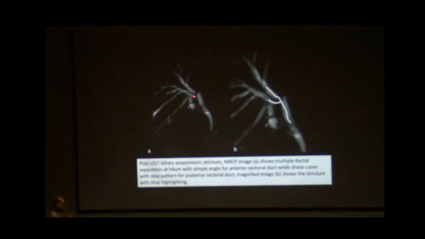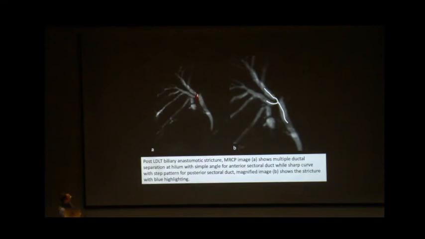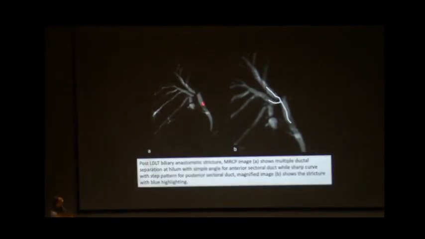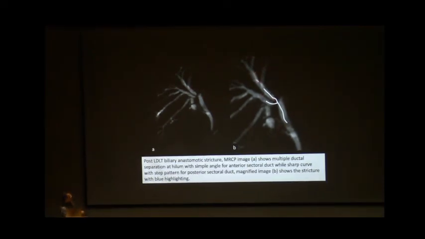This is another interesting case. If we see this case, it looks very simple, like this is a two duct anastomosis and this is the CBD. It seems as if both can be cannulated, but once you take your wire and it cannulates this duct, it will always tend to go into this duct and will never take a lower course and then go like this. So this is a step pattern. The step pattern is again difficult to negotiate. So both the ducts cannot be negotiated very easily.